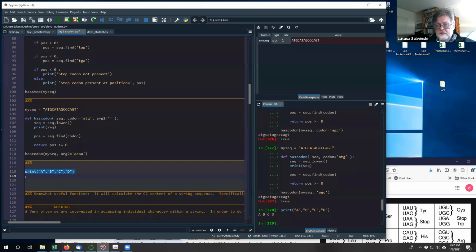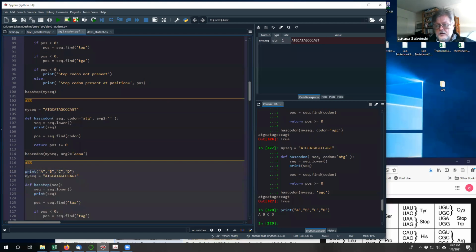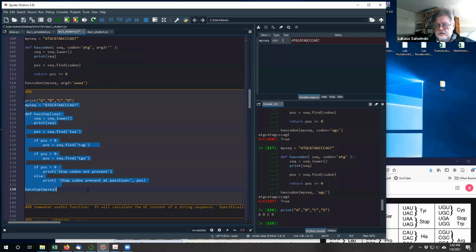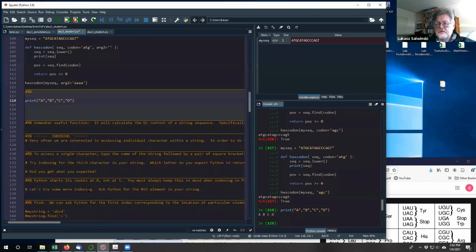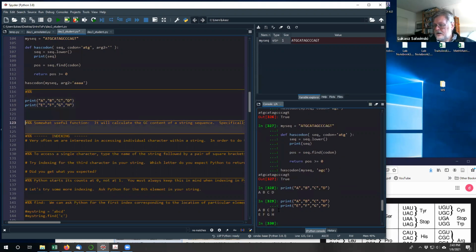So if you repeat the statement twice, A, B, C, D, and let's make it E, F, G, H. If we use consecutive print statements and we run our script, we're gonna get 2 lines, each one corresponding to a print statement.